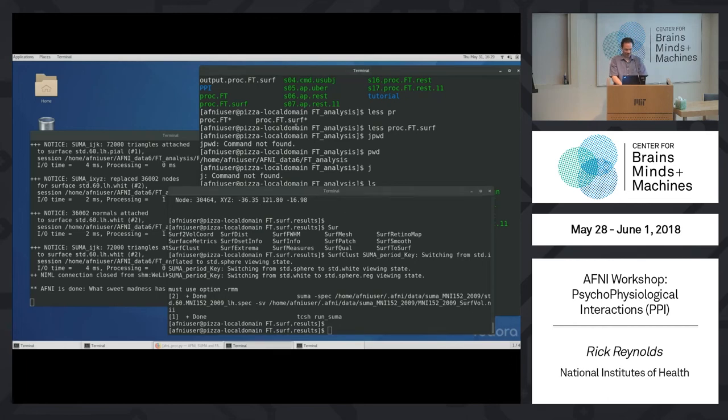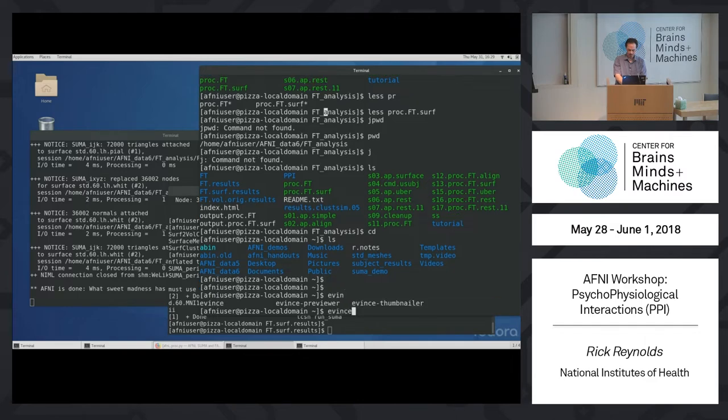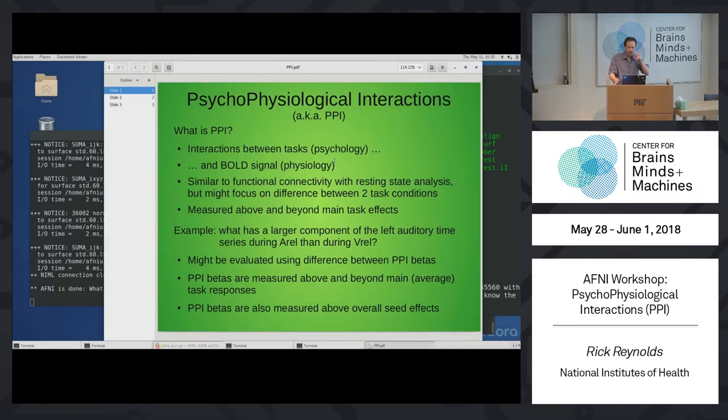Let's talk PPI. I have a little handout for PPI here. AFNI handouts, strategically called all caps PPI dot little PDF. Well, doing the hands-on stuff, handouts aren't as important. If you're doing a lecture, then of course you just follow handouts. Me, I try to ignore them as soon and completely as possible.